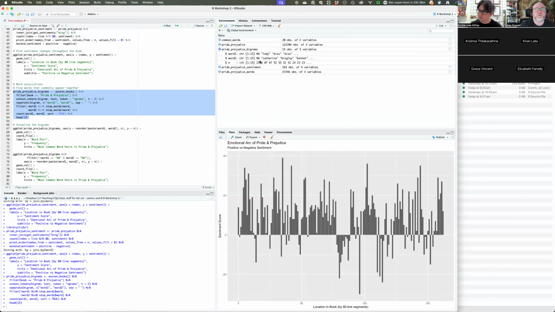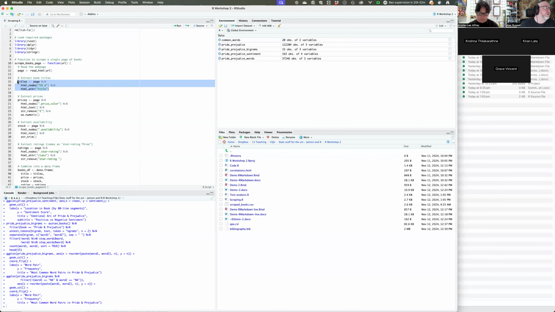So scraping data from a web page is the same sort of thing. You've got to open a page. You've actually got to open the HTML of the page. And then on the page, you've got to pull out some information like book titles, for example. So you then extract the book titles. And then if the prices are there, you extract those too and you make them into numbers.